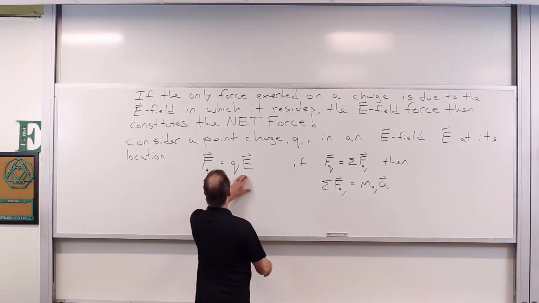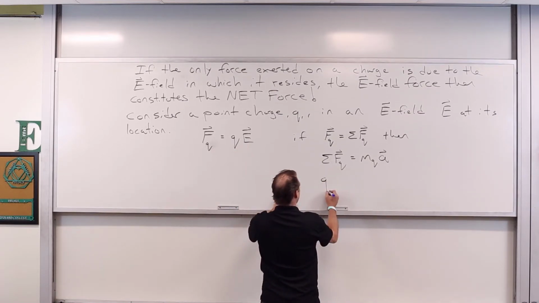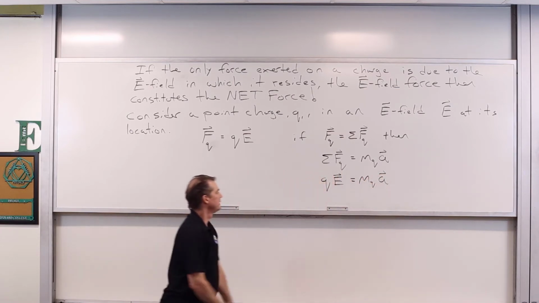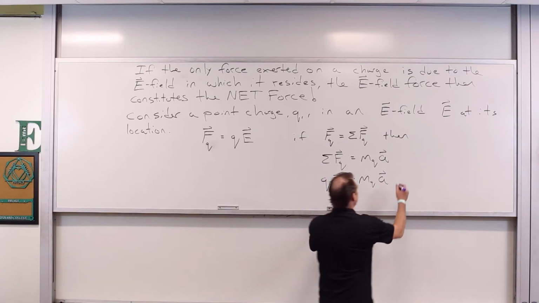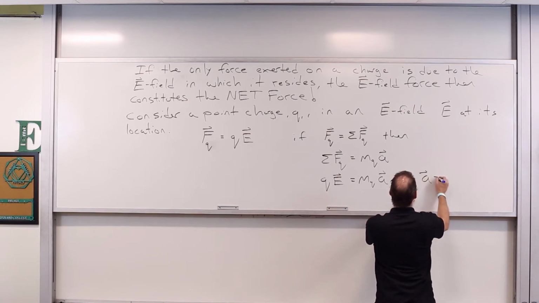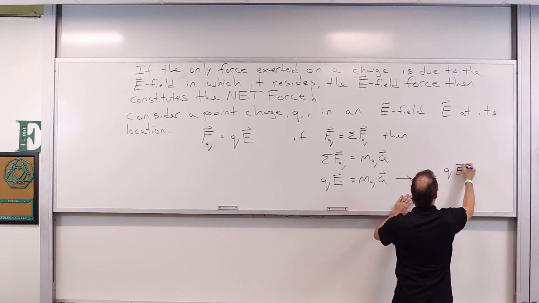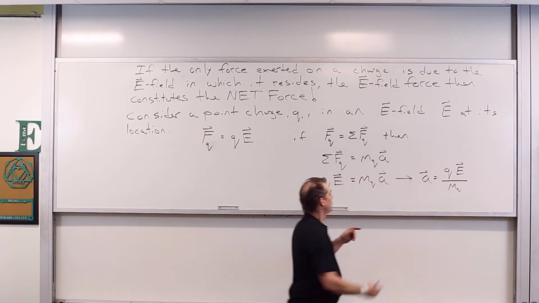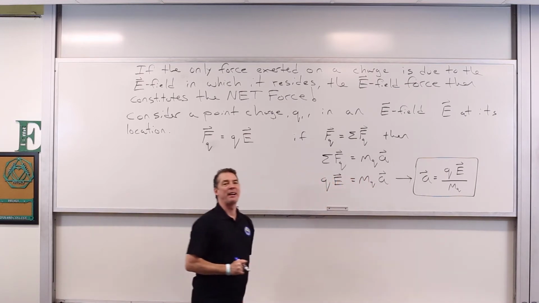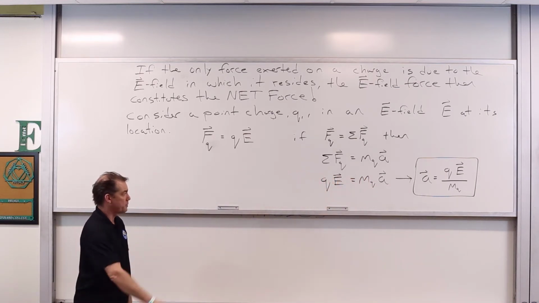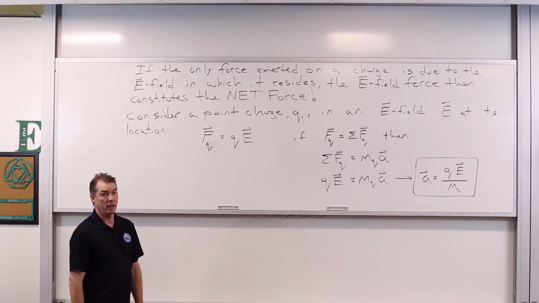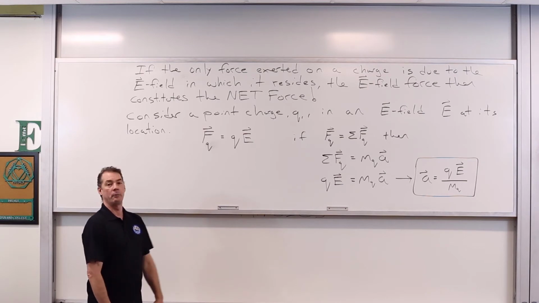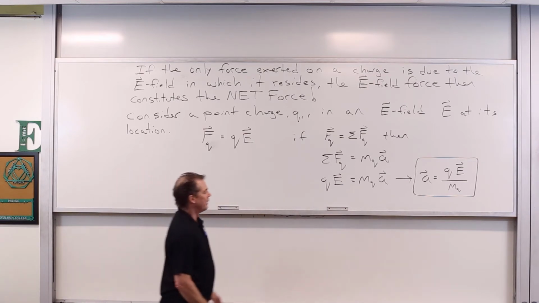So what can we do? We can put this together. F sub Q is equal to QE hat, right? So we can write QE hat is equal to M sub Q A hat. If we wanted to figure out the acceleration of the mass of that charged particle Q, the acceleration is going to be equal to the charge multiplied by the electric field at the location of the charge divided by the mass of the charge. And that's very nice to be able to deduce. If we put a charged particle in an electric field, and the electric field is the only thing exerting a force on it, that charge will be subject to an acceleration due to the net force acting on it, and will thus start changing its motion, right? Pretty cool, right?